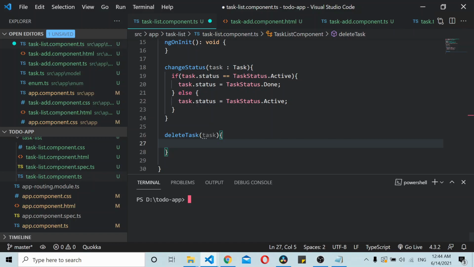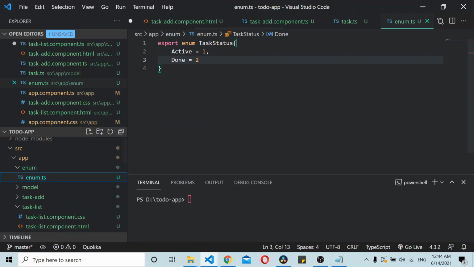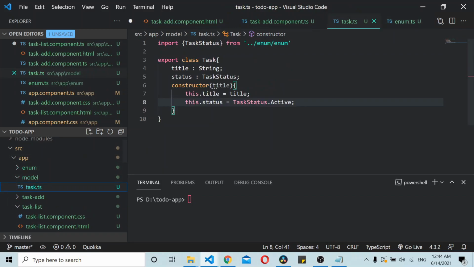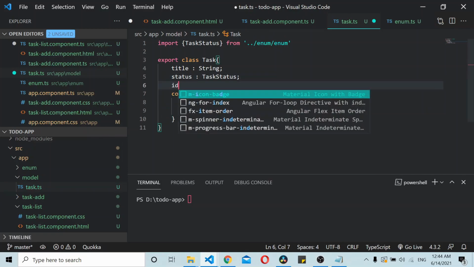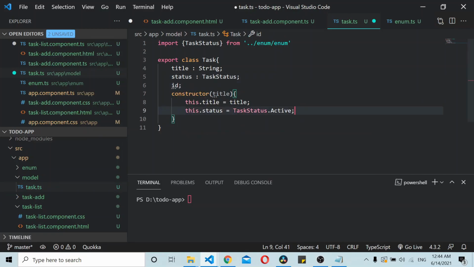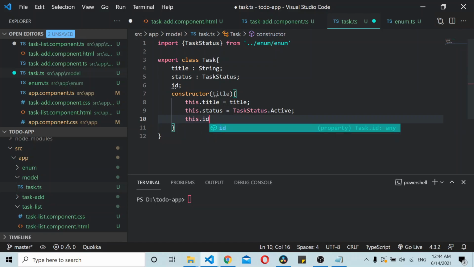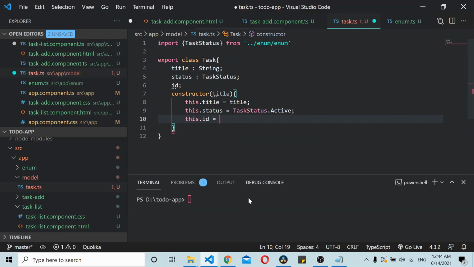So we need to assign one ID to each of the tasks here. We'll go to the model and add an ID field here. This ID will be assigned using a package called npm install GUID TypeScript.